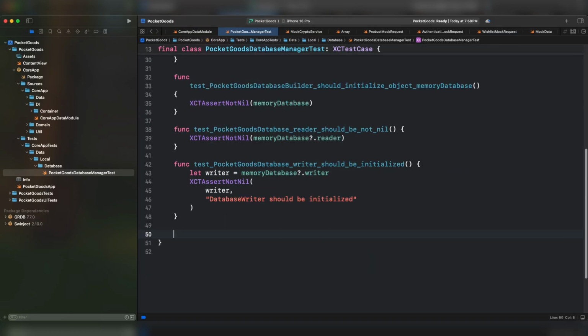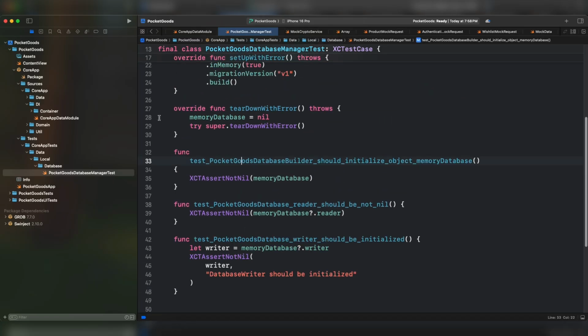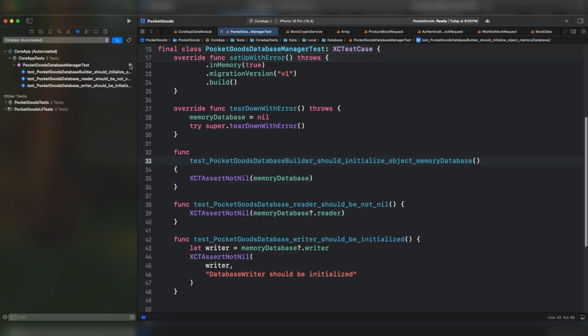All right, first things first, let's try to run the tests. It should be basically registered here. Run all the tests at once. Let's do that. And all the tests passed. Here you can see the indicator that all the tests passed, which is very good.